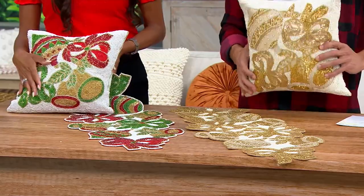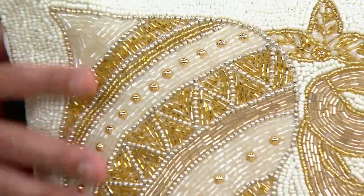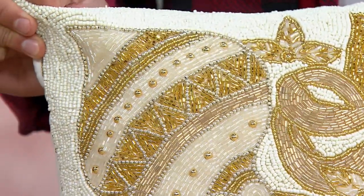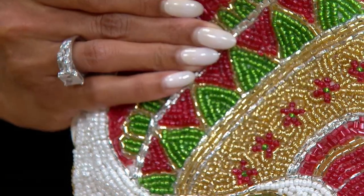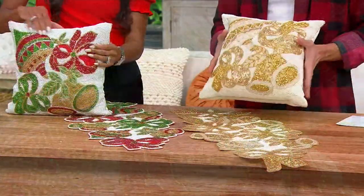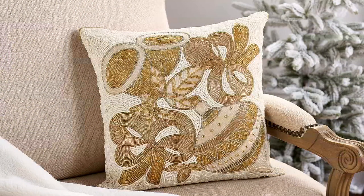We are getting very limited on these pillows. Just because you have them in your cart does not guarantee you'll be able to take them home. The gold is absolutely spectacular with beautiful golds, creams, and whites, and Jordan has the multi with reds, greens, and golds. $25.98, three easy payments of $8.66 — people are picking up more than one right now, flanking their couch for the holiday season. Jordan, thank you so much. We'll be seeing you all throughout the month of July with Kringle Express!